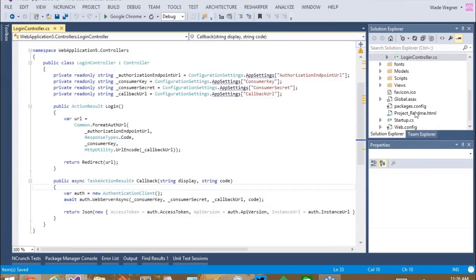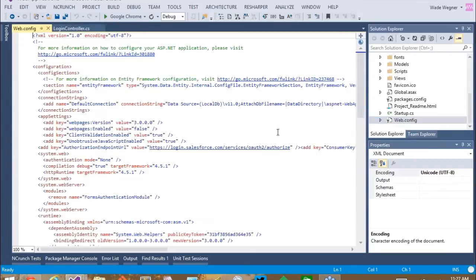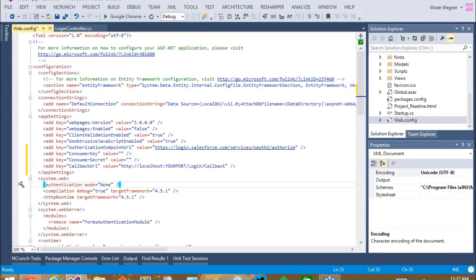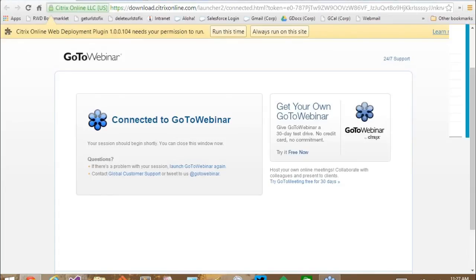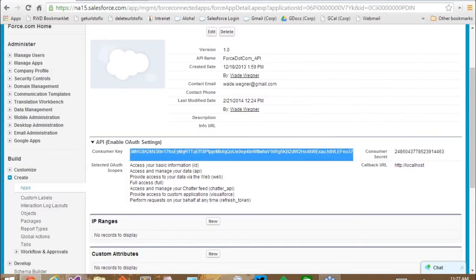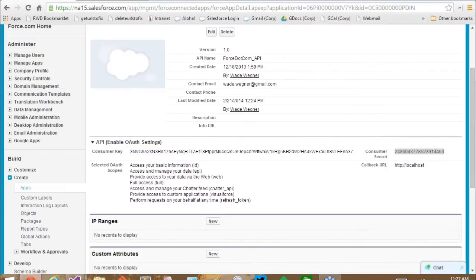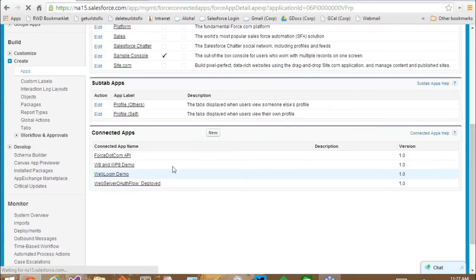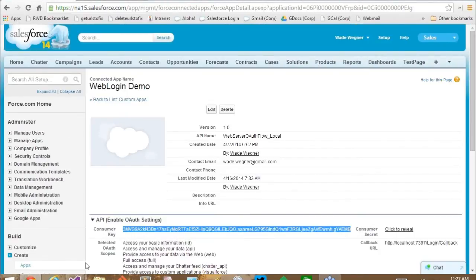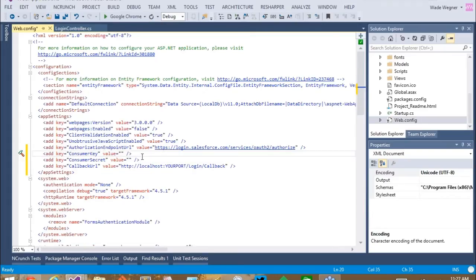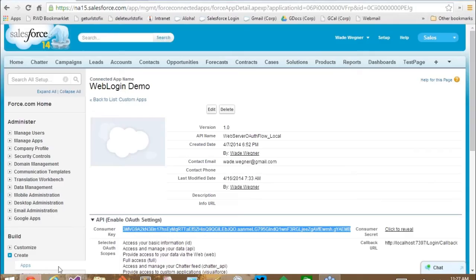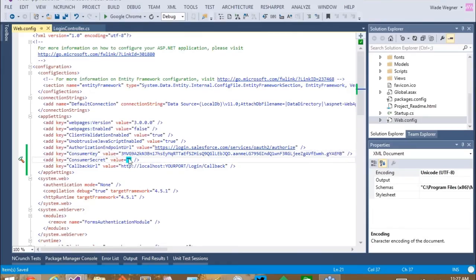So that's great. There are a few things that we need to do. We'll open up our web config, and we need to add some of this data. We need to add our key and secret. So let's go ahead and do that. I'll grab our consumer key and enter it here. Then I'm going to grab the secret and add that here as well. Oh, apologies. I'm going to use a different connected app this time, so I'll use a different set of keys. That's because the callback URL is going to be different. So we'll add that, add the key.